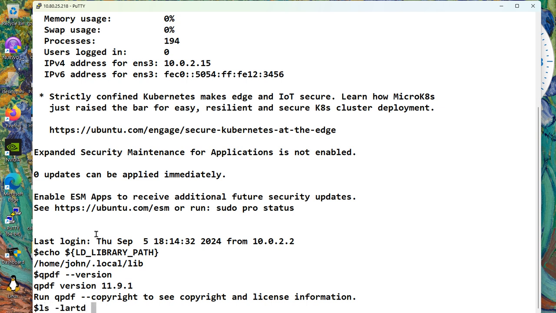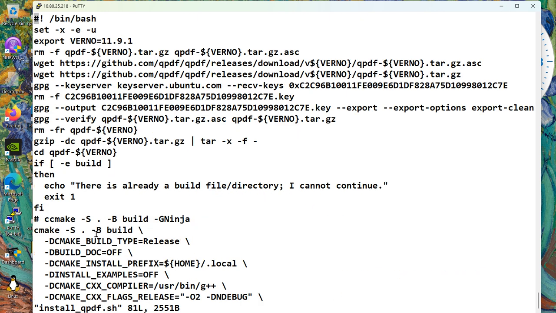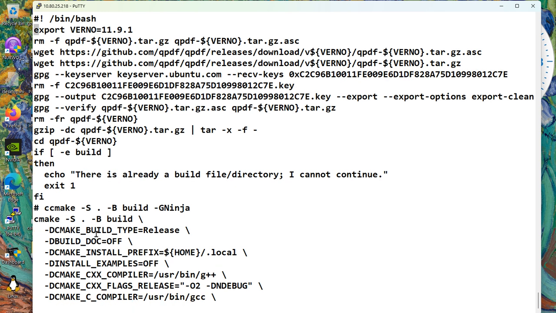So we don't need the debugging anymore. Otherwise, the script is golden.